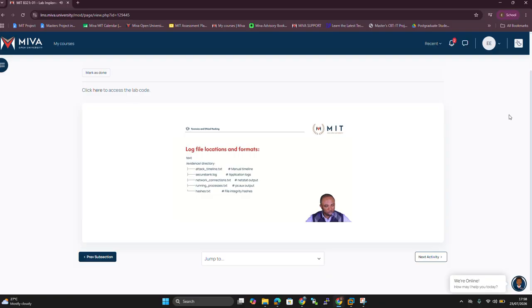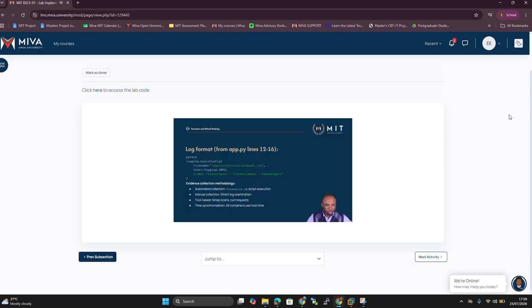We have network_connections.txt, which stores the netstat output. Then we have running_processes.txt, which has the process outputs. And then we have hashes.txt, which contains the file integrity hashes. I'm going to show you these files shortly.